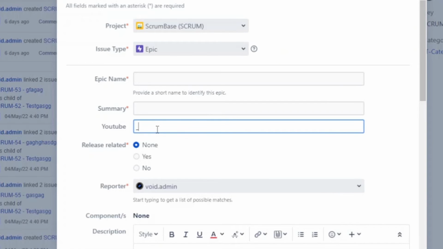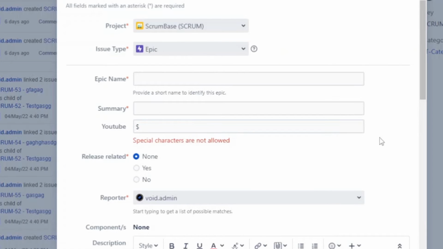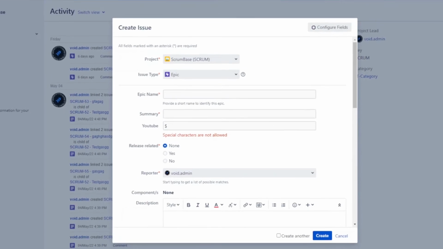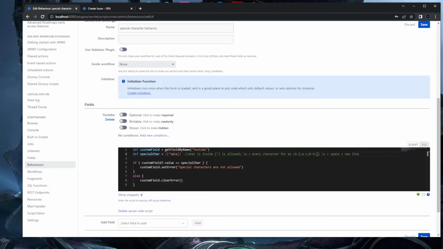So that's why I actually like the second method that I will show you after. Let's put $1. So special characters not allowed. So this is the first method that you could use, besides this particular character, in order to have the restriction for special characters.